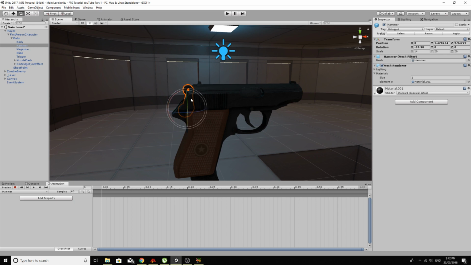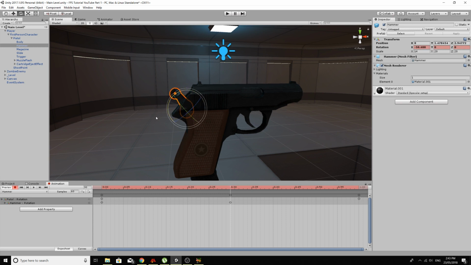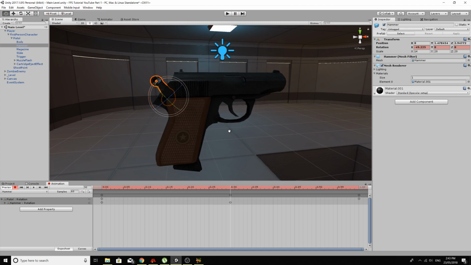So press E again to get your rotation tool. We'll go to add property, transform, we just want rotation this time. Click on the record button. I'll go 30 frames again and pull this back a bit. I've got no idea how far this is supposed to come back, so just do it however you want.